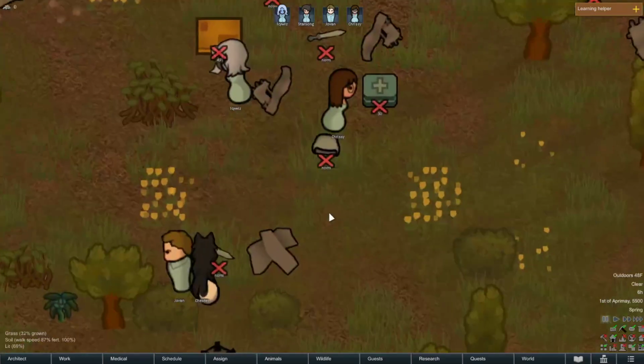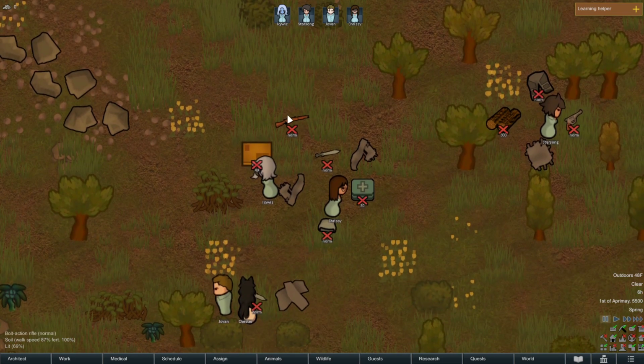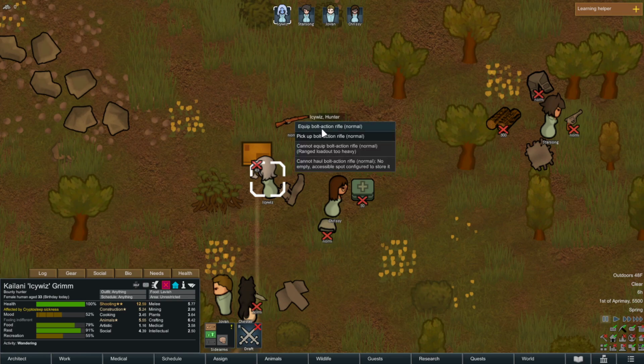All right, here's our 4 people. We want to find, first off, we want to get people armed. This is the main gun that we have right now. Just a bolt-action rifle. We'll allow that, and we'll have Icy Wiz equip it.